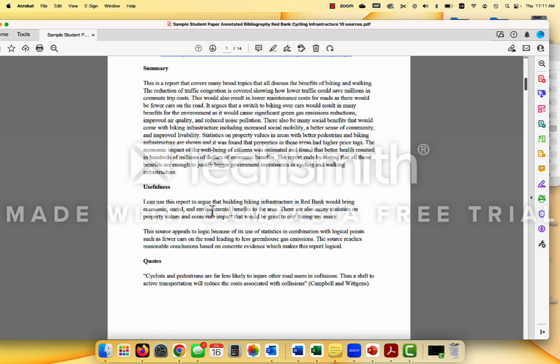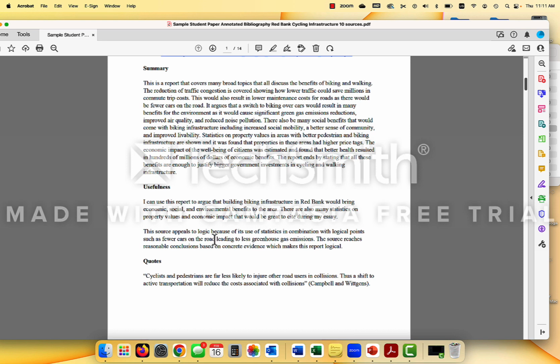And so you don't necessarily repeat this in the summary. What I want to know is, how are you going to use those ideas? What claims are you going to support? And then another paragraph, I would like you to explain, what rhetorical appeal does this source help you to implement?